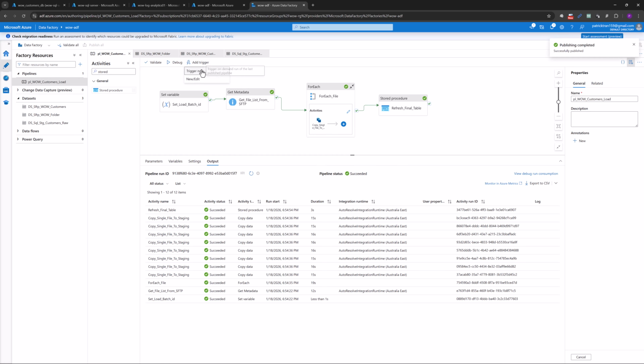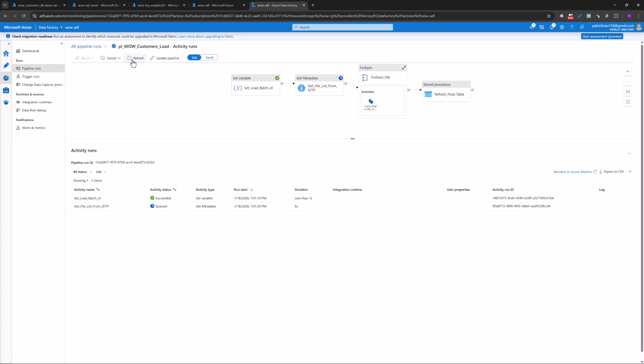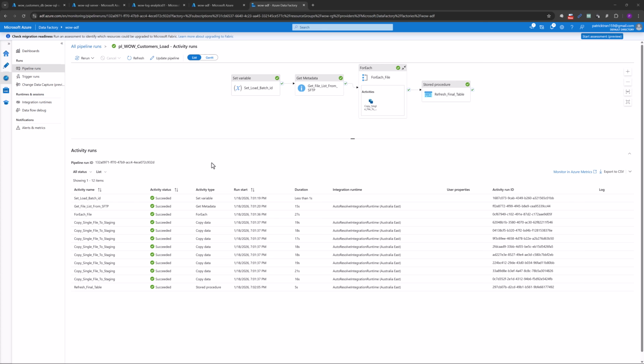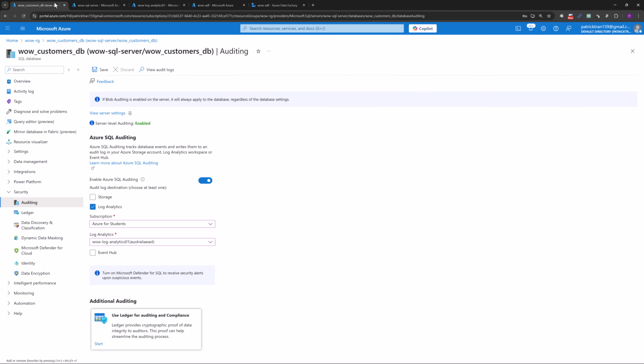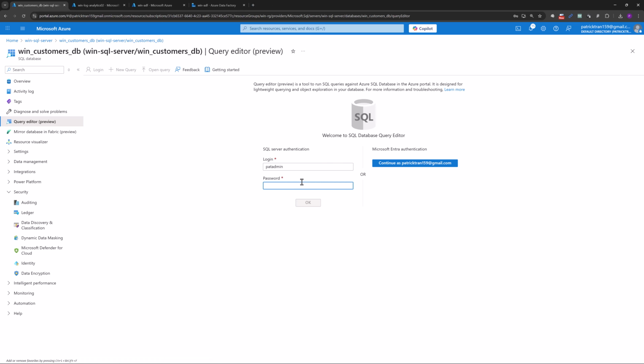With auditing enabled, we test it. First, I trigger the pipeline again. We expect the pipeline run details to be logged. Once the pipeline finishes, I run a few SQL queries manually. Those actions should also be captured.